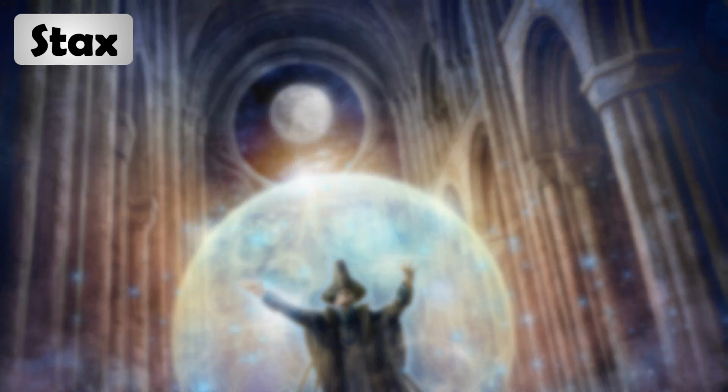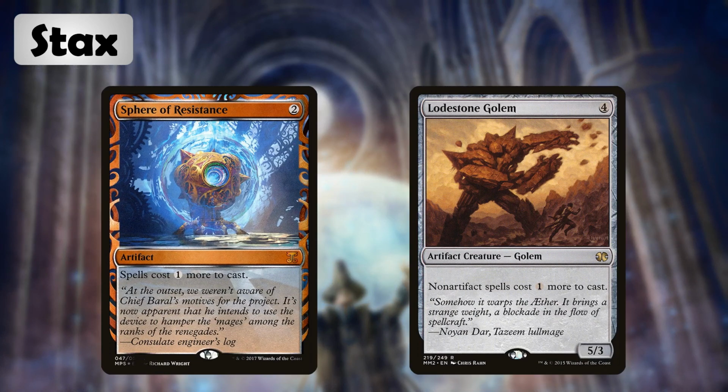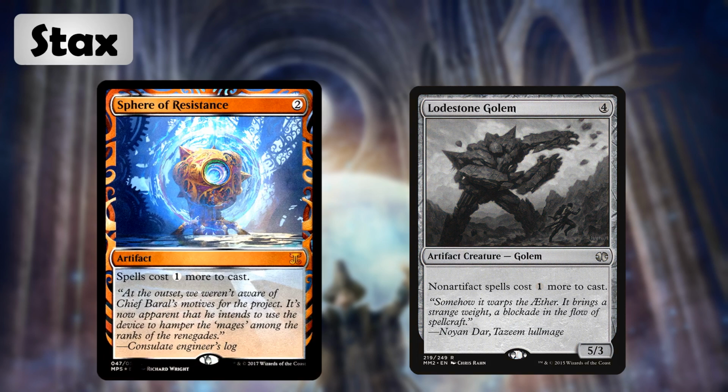First on the list here are Sphere of Resistance and Lodestone Golem. These cards will make it harder for our opponents to cast their spells. Sphere of Resistance is universal in that it makes all spells cost 1 additional mana. This may seem bad, but it's actually great. I mean, we just got done going over 20 ramp cards that we're running in this deck. We're going to have plenty of mana to cast our spells, so this won't hurt us nearly as much as it might hurt our opponents.